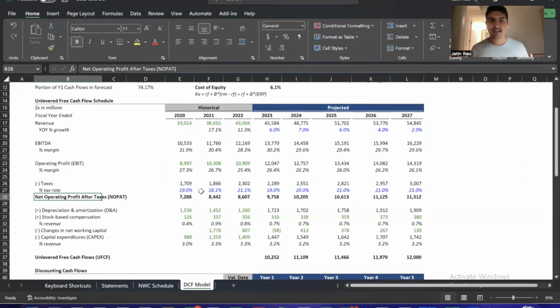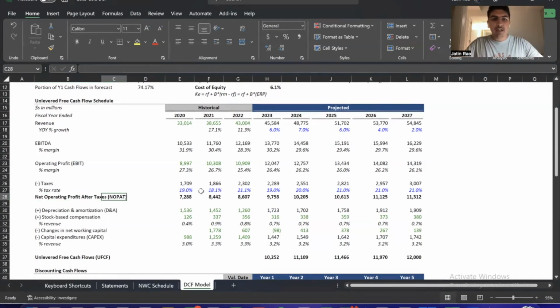that Coca-Cola generates that are available to all capital providers of the business, both debt and equity capital providers, not just equity holders. If we had initially deducted interest expenses before calculating taxes, that eventually culminates in calculating net income and then calculating levered free cash flows. Levered free cash flows are only for equity holders. Unlevered free cash flows are available to all capital providers, namely both equity and debt. That and debt part is very, very important, which is why we don't deduct interest expenses initially.